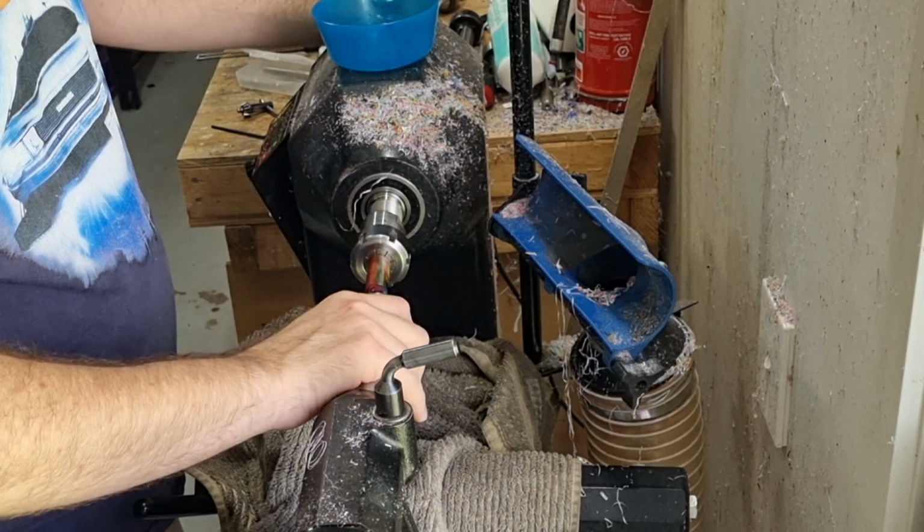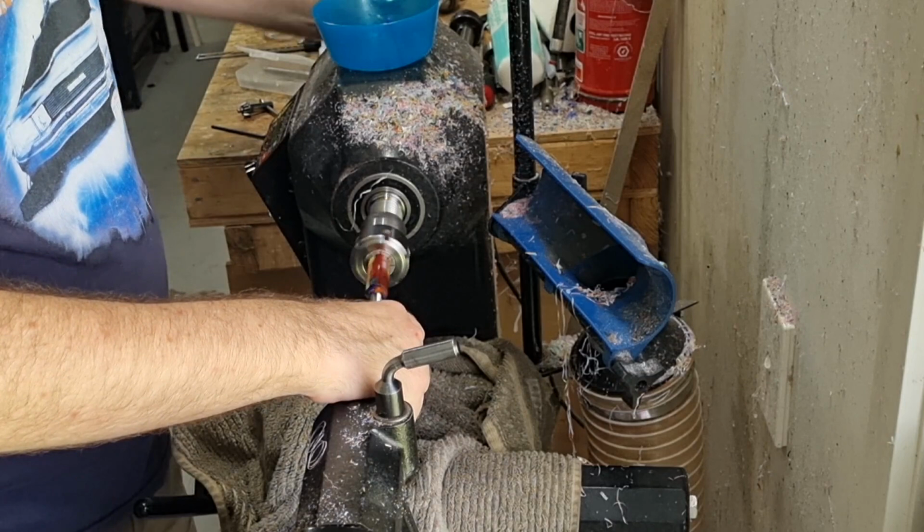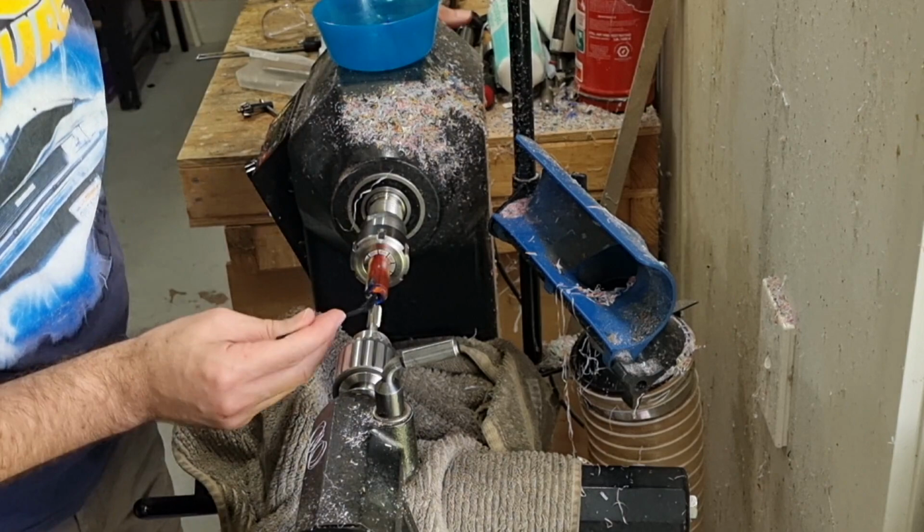It has quite a satisfying cut, die cast, when you're cutting your threads. You feel as it gets a bit stiffer, it means you need to clear out the material. I do the backwards and forwards motion because that clears out material a bit and moves it into the channels of the tap. So now we've got probably quite a lot of threads, more than we need in there.